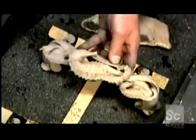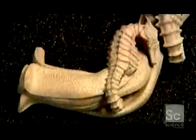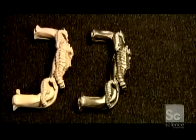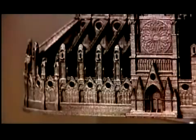It's taken just a few days to build this intricately designed piece of hardware. It can now be polished, gold-plated, or painted to match any decor. Whether they build sophisticated door handles or fancy sculptures, 3D metal printers work faster than conventional methods at just a fraction of the cost.